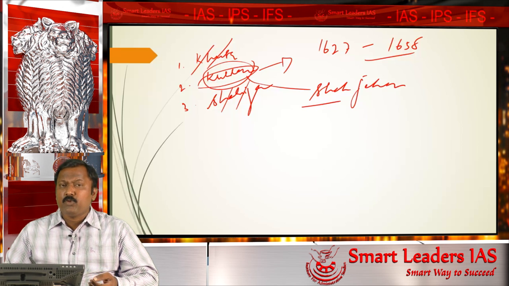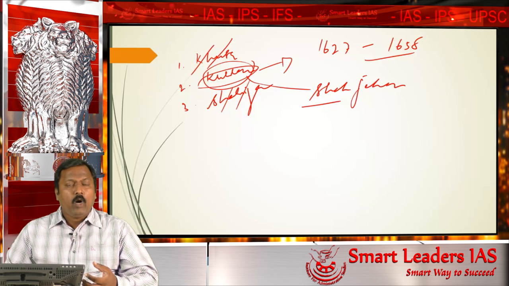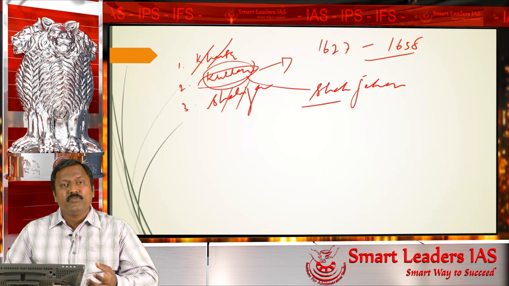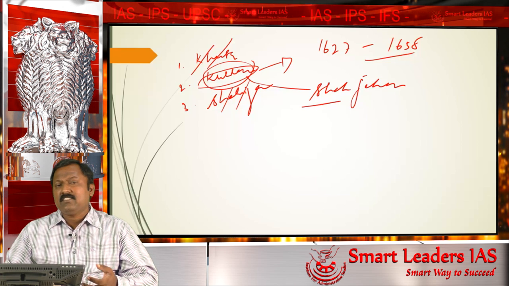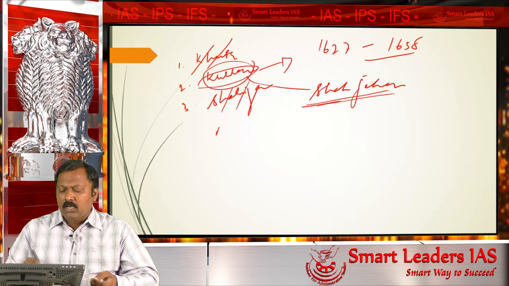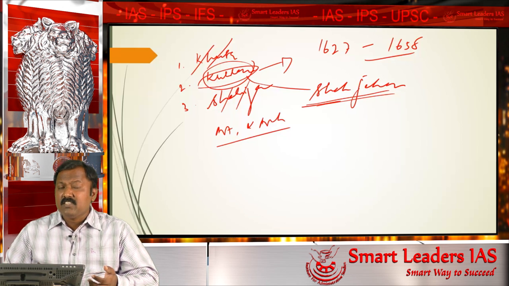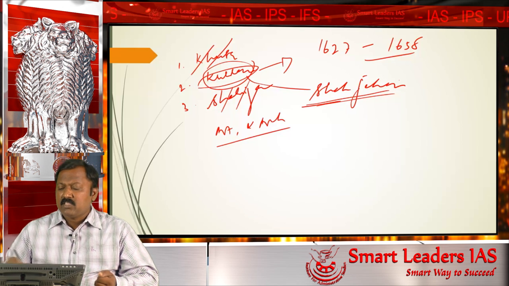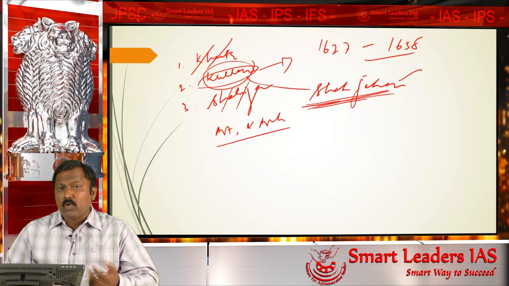It is the climax of the Mughal Empire because all the institutions established by Akbar had begun to give fruit during the time of Shah Jahan. The land revenue was surplus and the treasury was full. So Shah Jahan focused his attention on art and architecture. And Shah Jahan rightly has been referred to by historians as the father of architecture, because during this time a lot of architectural work had been done.